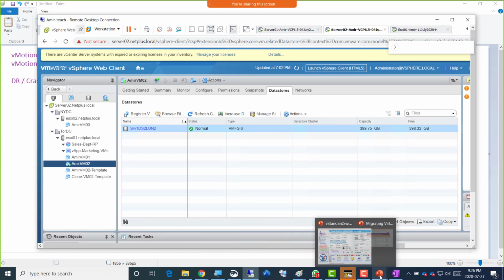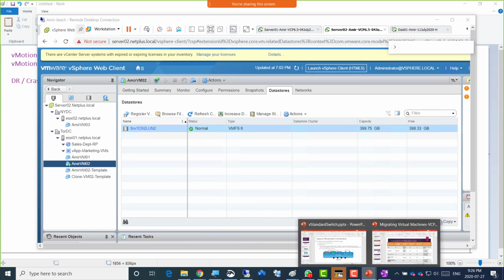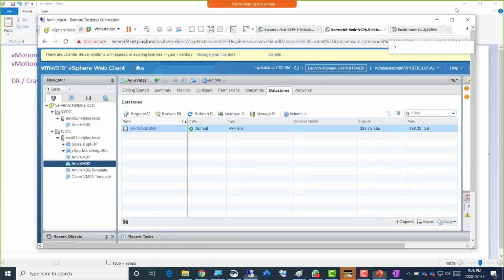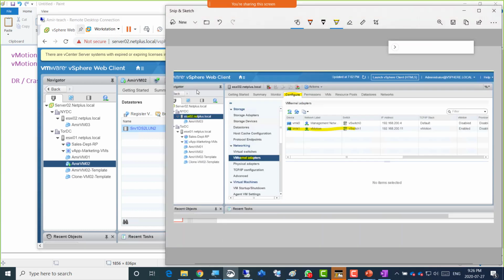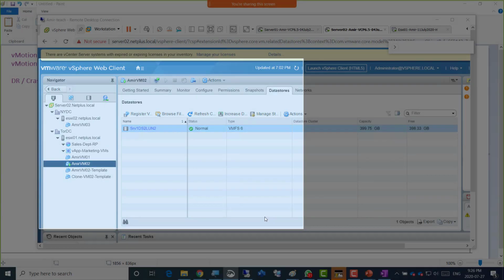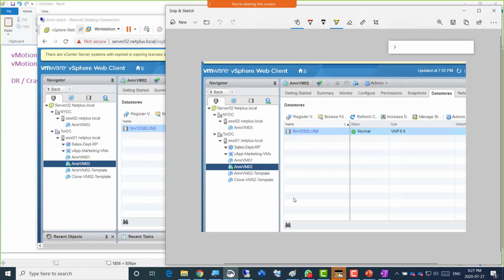Okay, what's the name of that? The name is cross-host vSphere vMotion worked. So take a screenshot of this one and say cross-host vSphere vMotion worked. So I'm just going to take a screenshot now where it shows the data store as well as cross-host vSphere vMotion works.